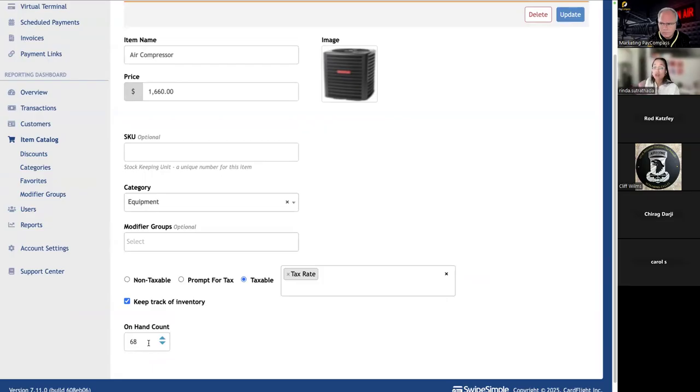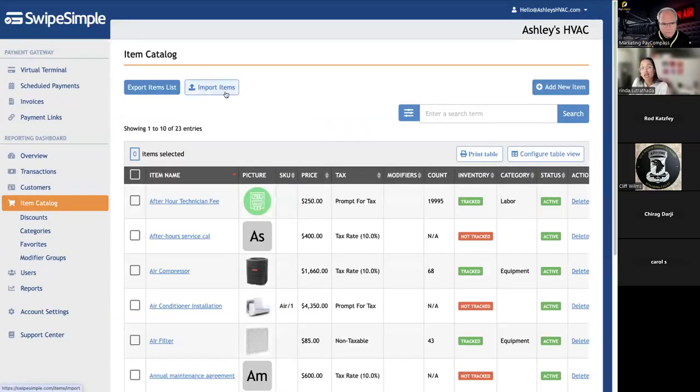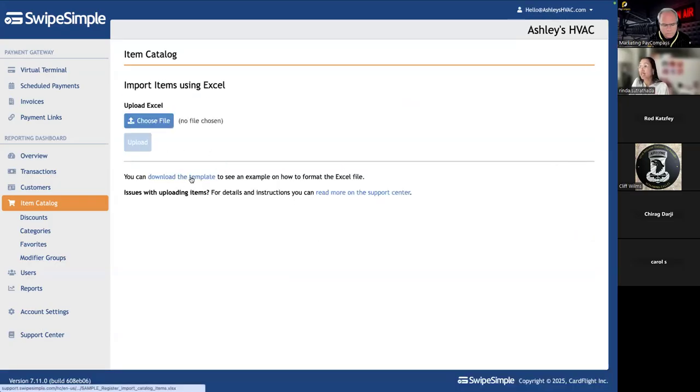So one of the questions earlier was, what if I need to update customers or items? You can either do it one-off. That's probably helpful if you don't have that many items that you need to update. But I would suggest if you have multiple items, like maybe over 10, 15, and you don't want to update them all manually, you can export your current list, import it back in, and we have this template that you can use. So that's probably going to be the easier way to update if you have a lot of items in bulk.